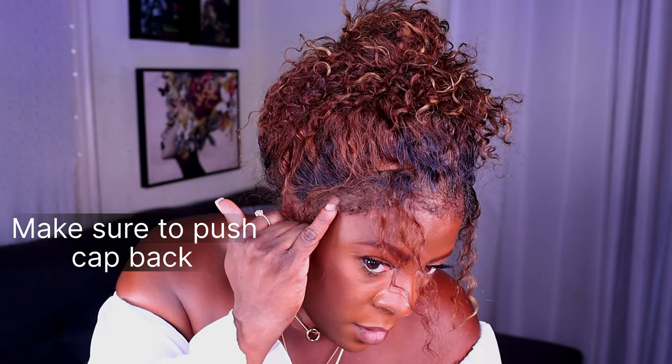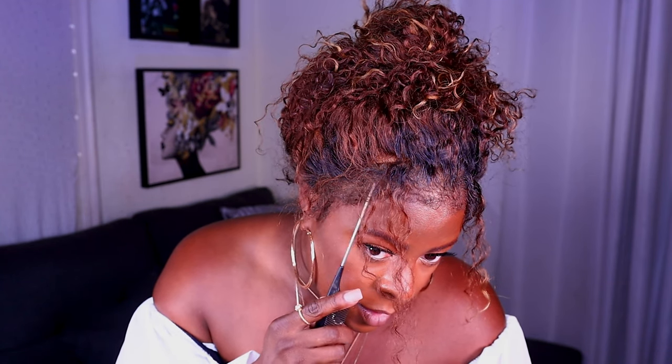Look at how natural this hairline is — glueless! Because ain't nobody got time to be fixing glue in 110 degree heat. This is glueless and look at this look. If this is not saying 'hot summer night' — when you just want to put it up in a nice messy bun and it's still laid. Given that my kitchen is in the back it's a little kitcheny, and this isn't all the way put up the way I would do it, but this gives you such a versatile look — just a nice messy bun, carefree, out of your hair, out of your face.